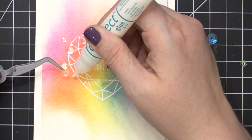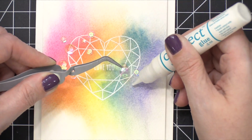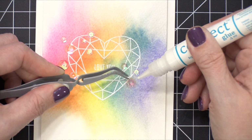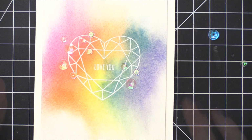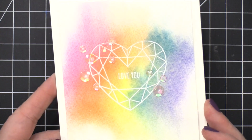To finish this off, I'm using my absolutely favorite sequins. You guys will already know this if you've been watching my videos for, I don't know, the last 4 or 5 years, because that's how long I've used these. These are the crystal sequins from Darice. These take on whatever color is right below them. They're absolutely fantastic for multicolored pieces like this. You can see all that sparkle.